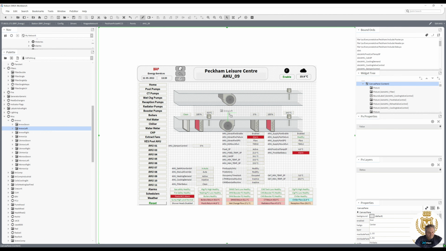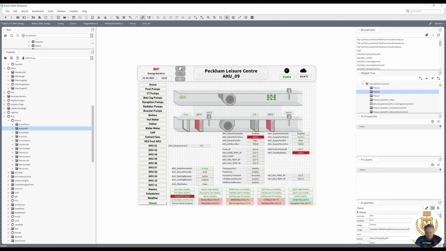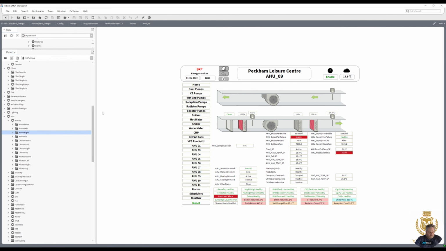Arrow left. Duplicate. Put that there. Arrow right. So I'm just wondering whether this AHU damper control, have we got any more on AHUs with damper controls?